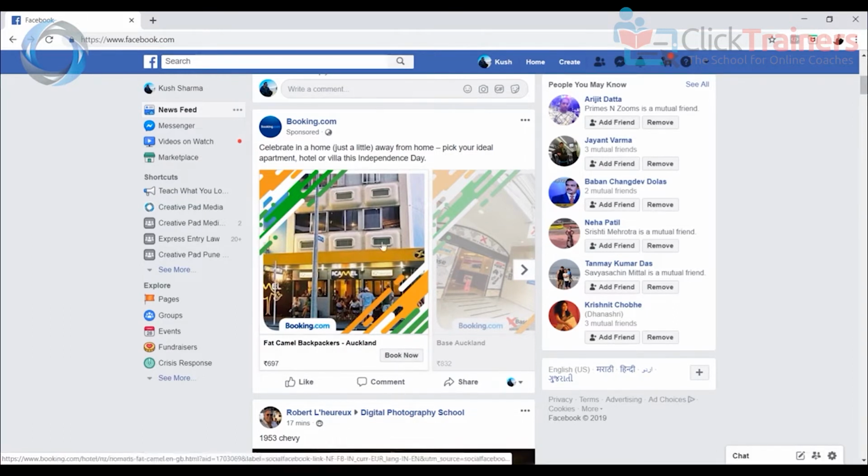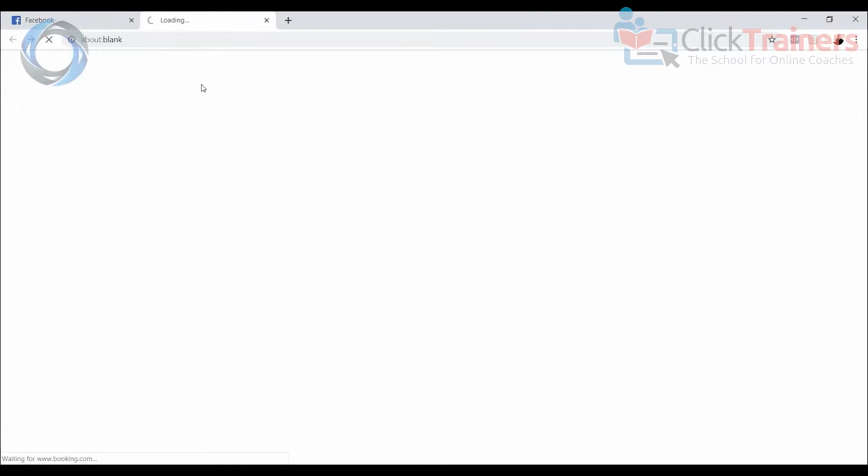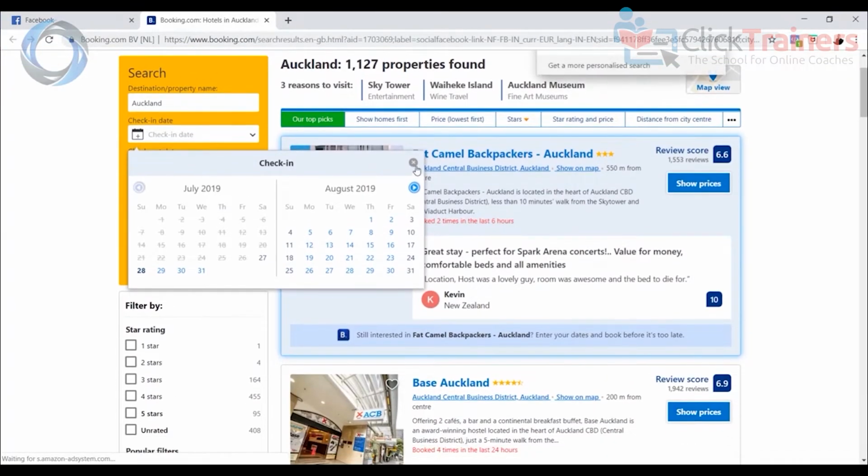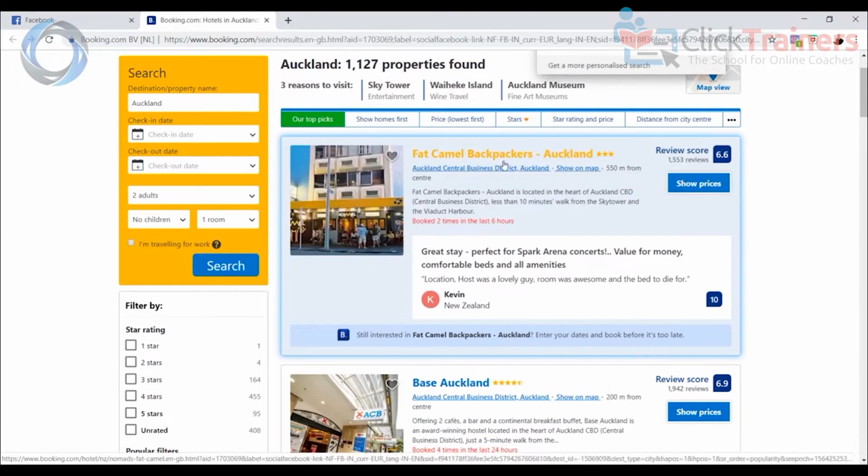So right now we have this particular ad, and usually this is going to have a button which is called call to action, which is going to make you do something, or you can sometimes click on the image. So we're going to be scrolling down and seeing different types of ads, but right now let's just click on this button which says book now. And what is going to happen is it's going to take me outside of Facebook. It's going to take me to the Booking.com website where this particular hostel or hotel is there, and then I can go ahead and book.